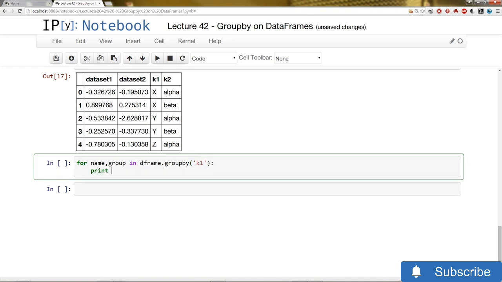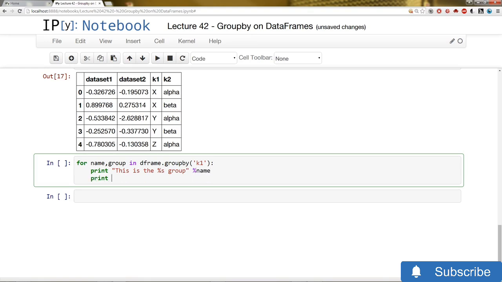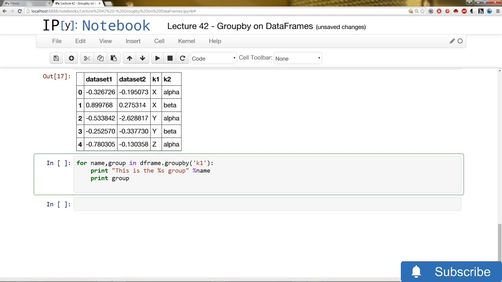I'm going to print, this is the group name, so I'll say this is the %s to get that string. This is the group, label it name. I'm going to print group and then print a new line.